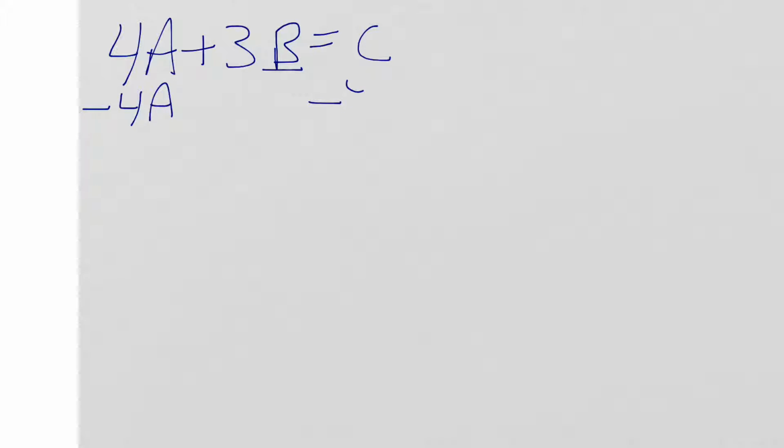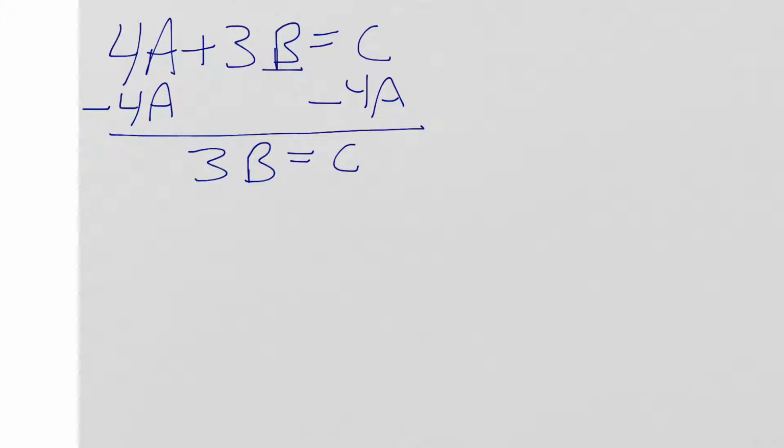Say they gave you 4a plus 3b equals c, and say we wanted you to solve for b. Then your goal in this problem is to try to rewrite it where b is by itself. And treating it just like any other equation, we'd say, well, there's no fractions to get rid of. Let's first of all get rid of the whole 4a, subtract that on both sides. That would leave the 3b on the left, and c minus 4a on the right side.